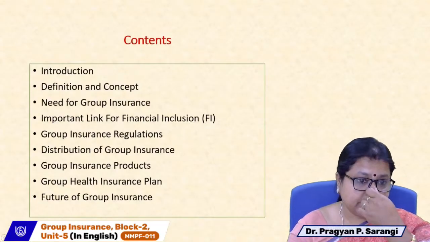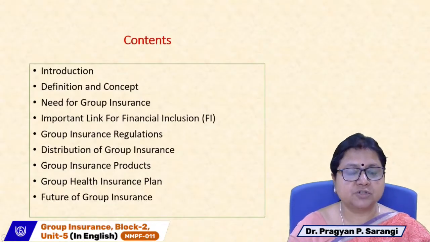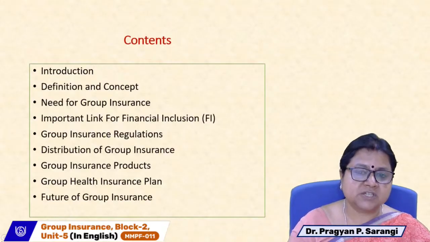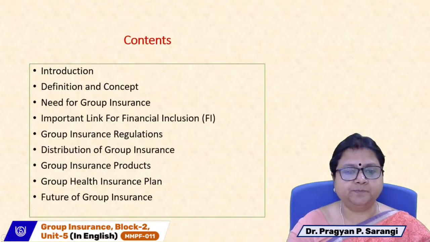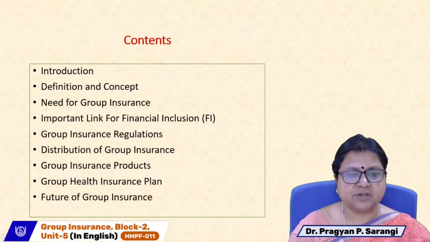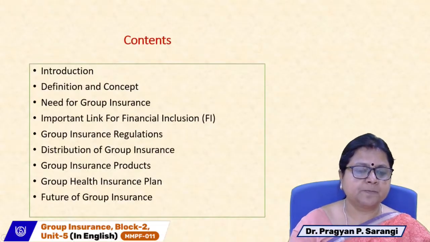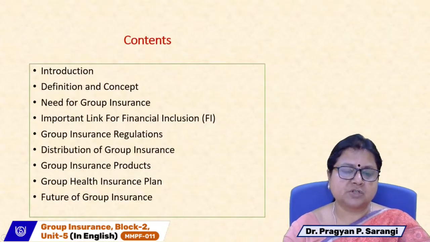Why is it actually required? We will also understand the important links for the financial institutions. This group insurance concept is very much in focus by the central government. We will also peep briefly into the group insurance regulations and the distribution of group insurance, how it is done by the intermediaries. We will also see what the different types of group insurance products are, as well as understand what a group health insurance plan is and what the future of group insurance is going to be.